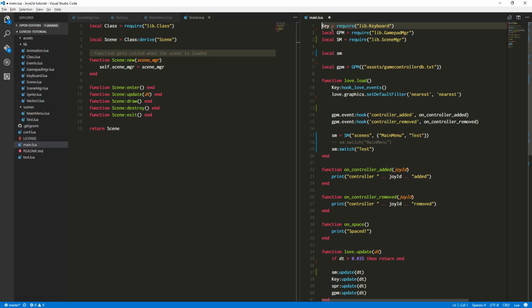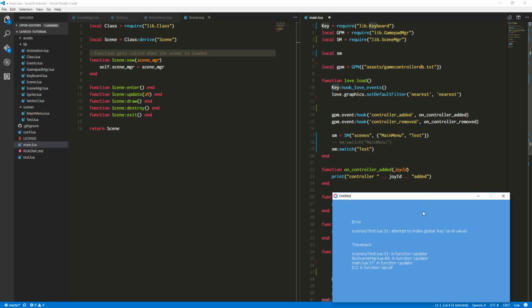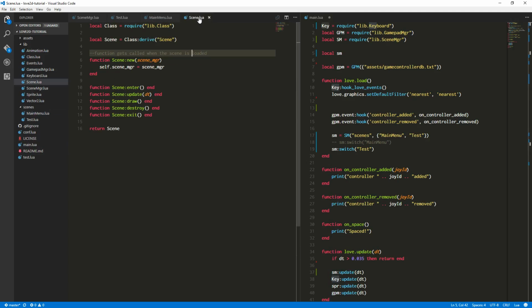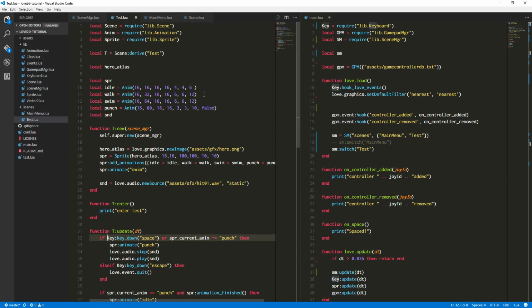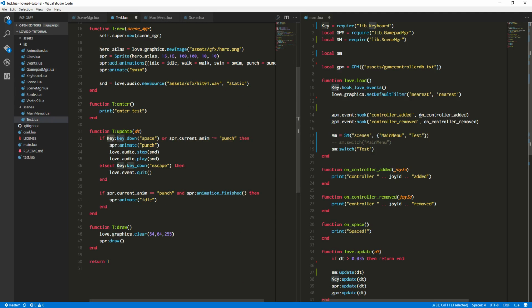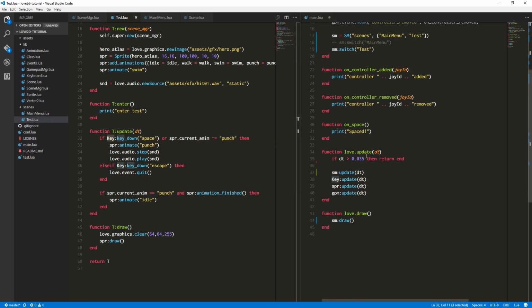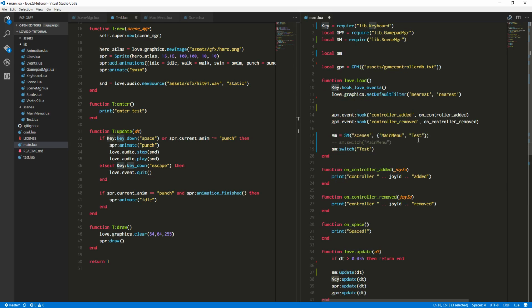Let's make it a global for now. We'll change that later. Test, attempt to index a global key, a nil value. Okay. Test, and where is that key here? Key is hook events and key update, of course. Yes, that's an issue. I fear it's an issue of sorts.